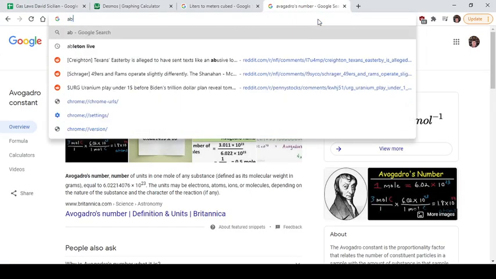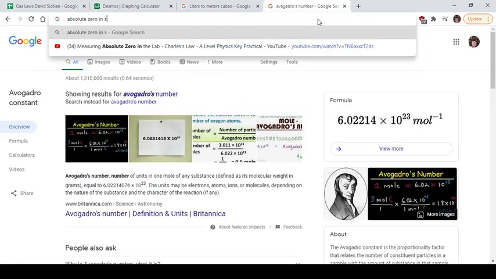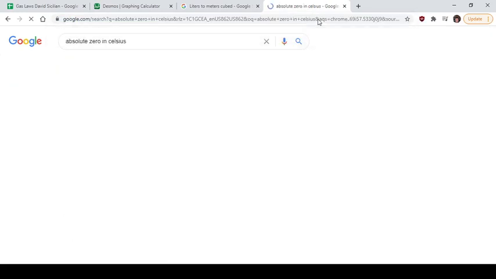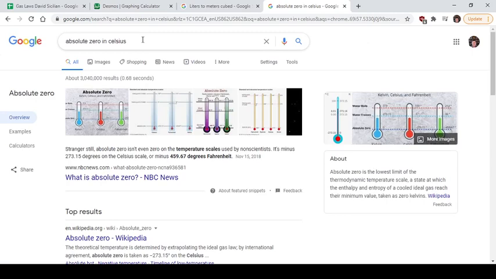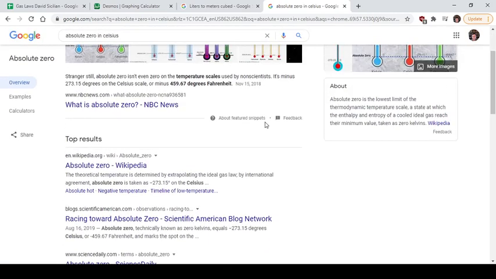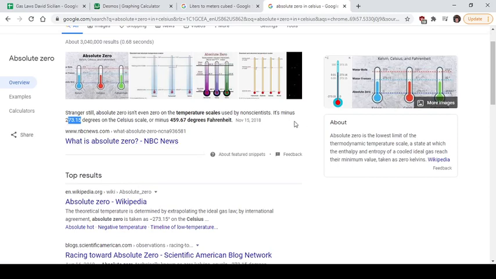Let's Google absolute zero in Celsius. Let's see what we get. Why isn't it showing up? Oh, yes. So it's actually minus 273 degrees Celsius. So we're not getting the most accurate reading, but this was a pretty simple experiment done with only 3 data points. So probably, if we took more data points, we'd get a slightly more accurate value. But the currently accepted value of absolute zero relative to the Celsius temperature scale is actually negative 273 degrees Celsius.